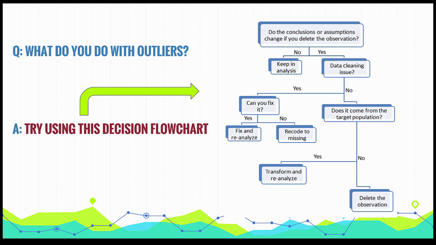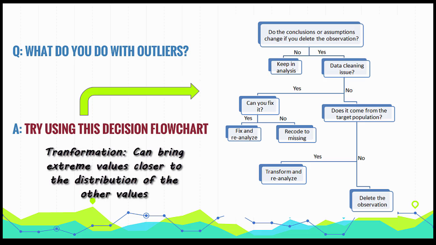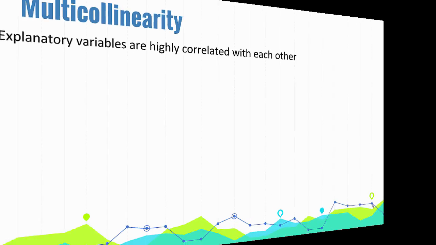You don't want to exclude the observation if it's part of your target population just because it's extreme. If you eliminate sample observations that are part of your target population, then your results may no longer be a reflection of what's going on in the target population. That is, generalizing your results to the target population becomes risky. If it turns out that you don't have a good reason to exclude the observation, you can consider transforming the variable. For example, by taking the log or square root of the variable. Transformation can help bring the extreme values closer to the sample observations.